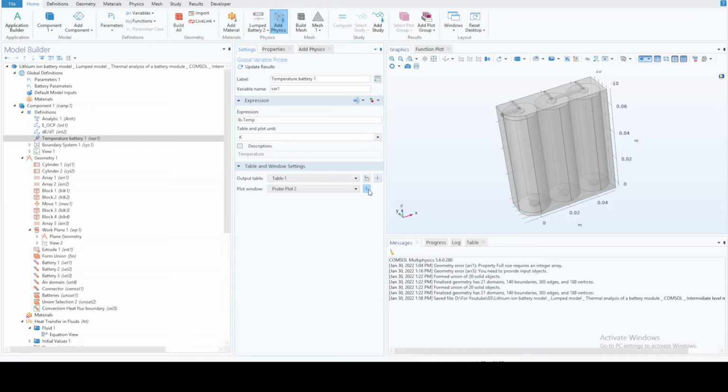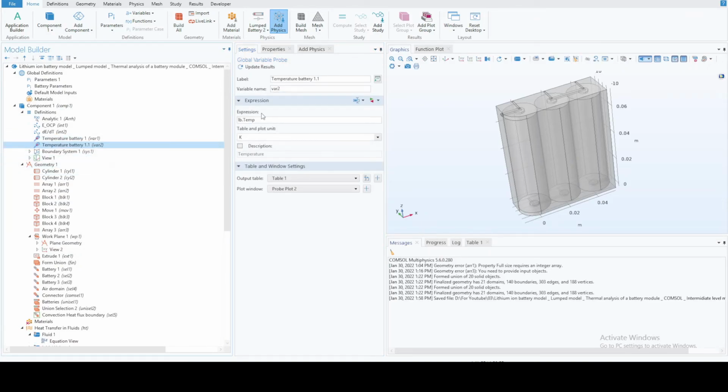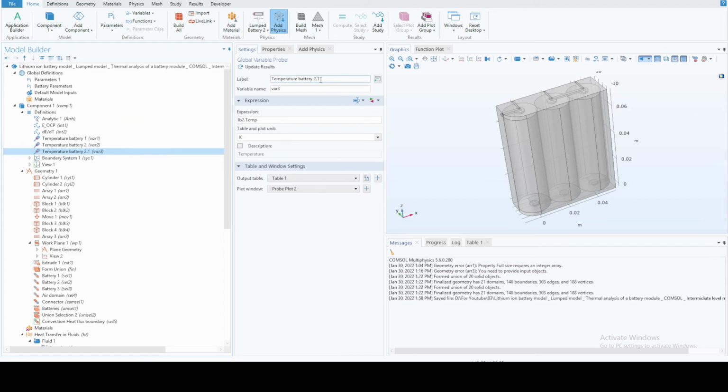As for the plot window, we can simply click plus plot here, and that would give us an extra plot when we calculate the result. And similarly, let's duplicate this one and put a 2 here. That would be for battery 2, and let's name this as 2 again. Create another duplication, that would be battery 3, and the temperature for that is LB3.